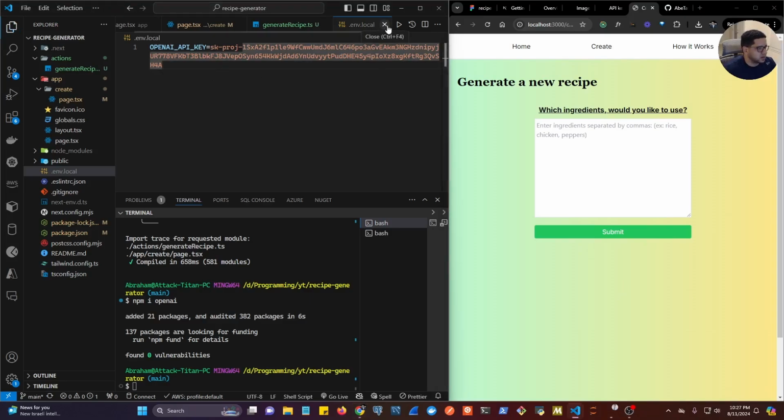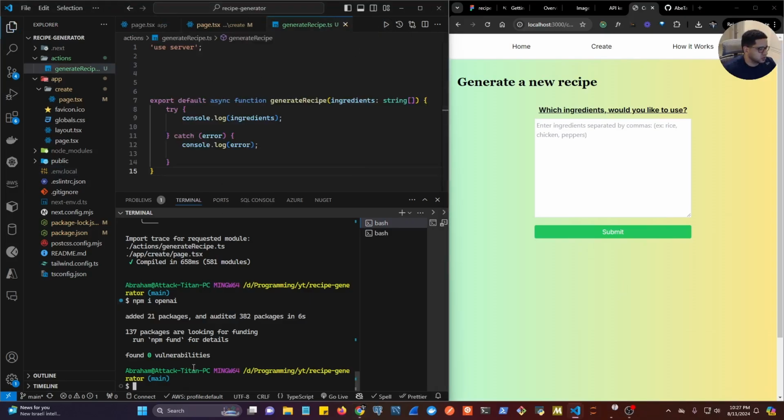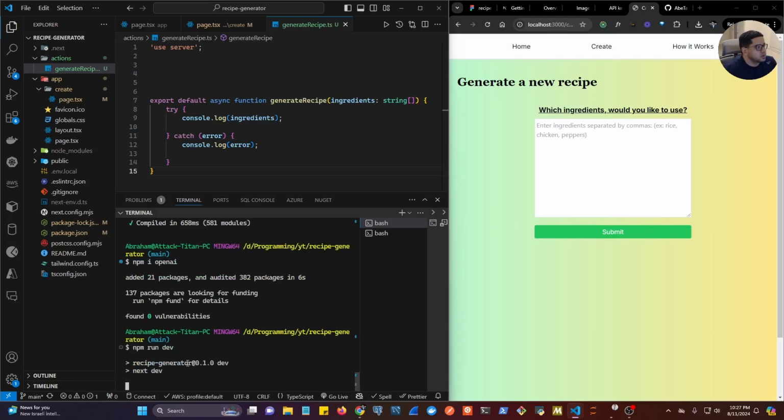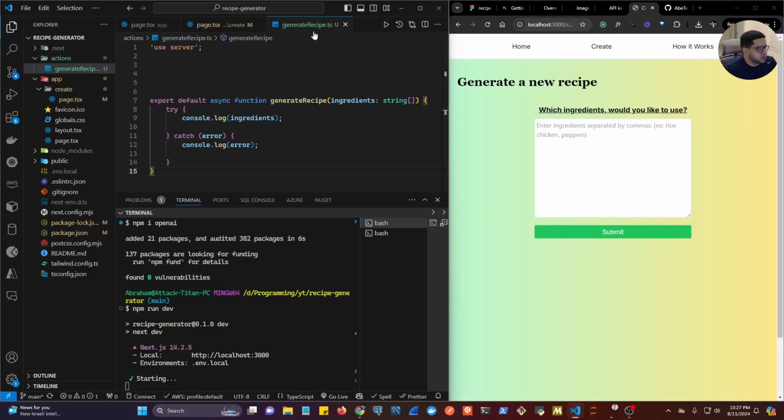Let's close the .env.local and let's run our server back up. npm already installed the OpenAI client, so let's run the server one more time. We're going to go back to the generate recipe file where we're going to use the OpenAI client. So let's import OpenAI in here. Then we're going to configure the OpenAI client.